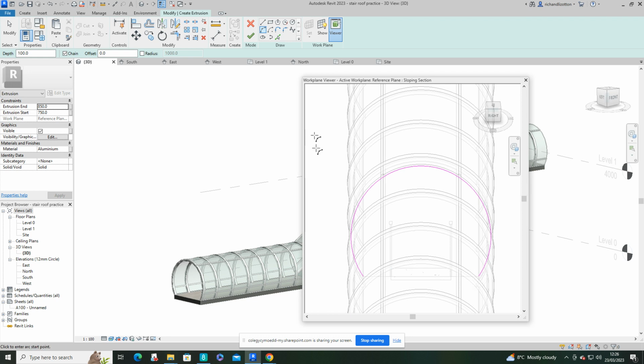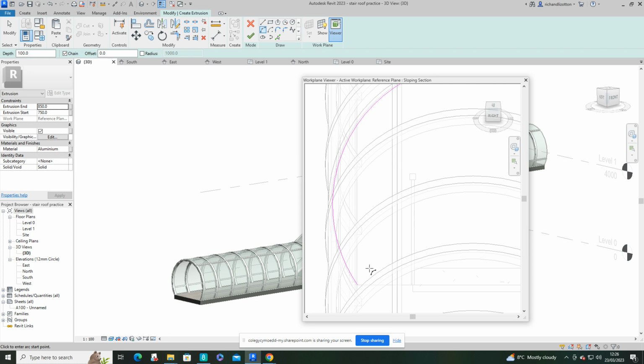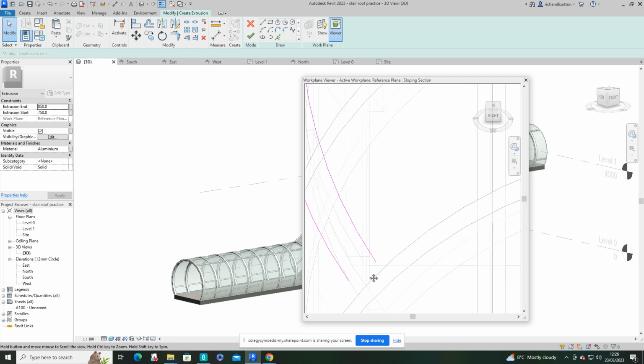Okay, and then I will offset this extrusion. We can see we've got to come in a bit this way, and we've got to go outwards. So let's use offset. I'll do 20 first of all to come on the inside, and then I'll change it to 70 for the outside from that one. There we go. Click the middle one, so it's an overall of 90.